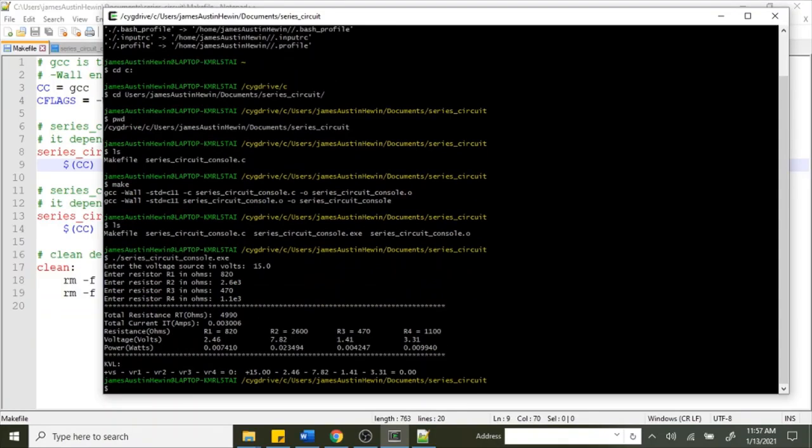And it prints out the answer. So total resistance is 4990. The total current is a little over 3 milliamps. And the voltage across each resistor: 2.46, 7.82, 1.41, 3.31.